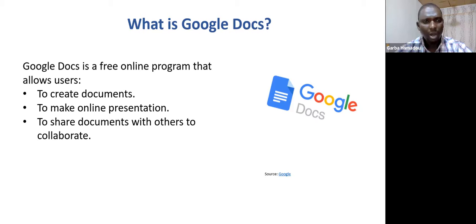How to create a document online is very simple. You just need to have a Gmail account, or you can just access the address of Google Docs. To make the presentation, you just need to define the subject on which the students will collaborate and you supervise as a teacher. You can also share an idea and ask a student to participate. Through the collaboration, you can then share the same document with other students or other teachers to get feedback. Next slide, please.